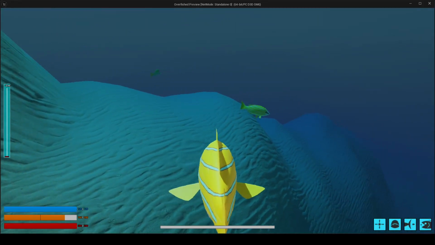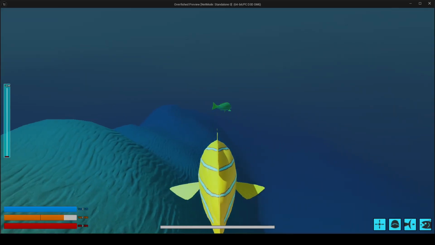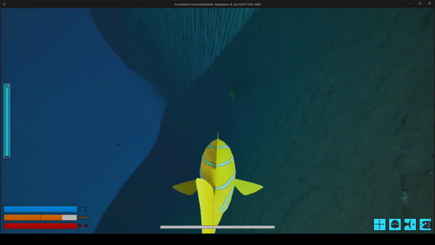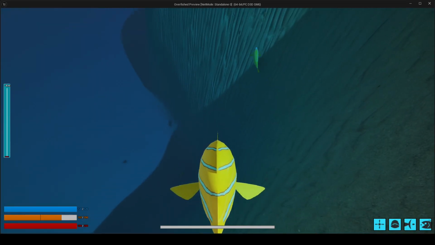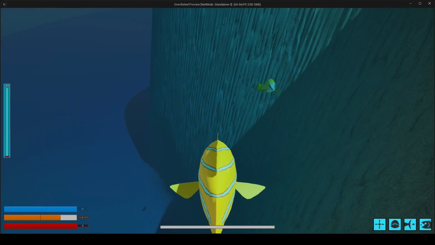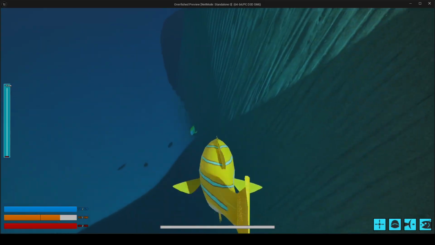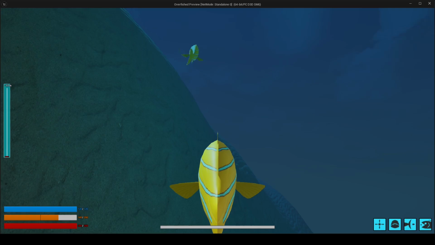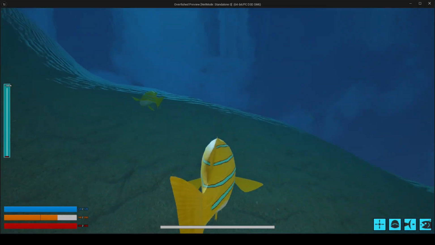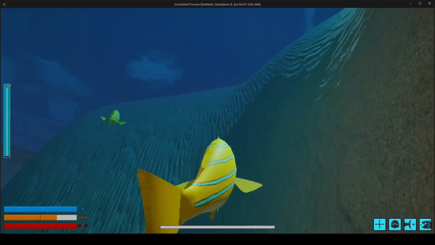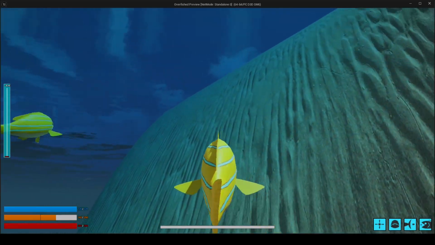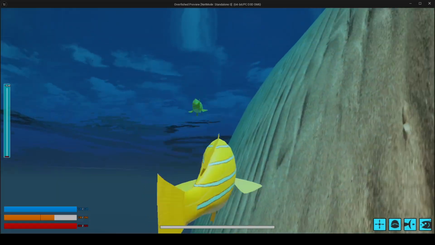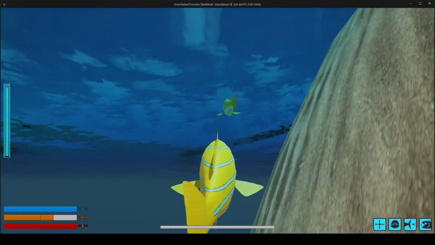One of the main challenges I was facing with that is managing multiple behaviors at once without having conflicting movement vectors, because fish need to be doing a lot of different things at the same time. They need to be focusing on not running into walls, not going above the surface of the water, schooling, fleeing from enemies, maybe attacking enemies, and so on.